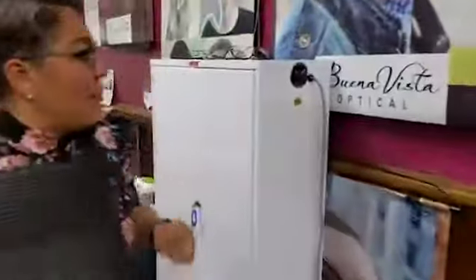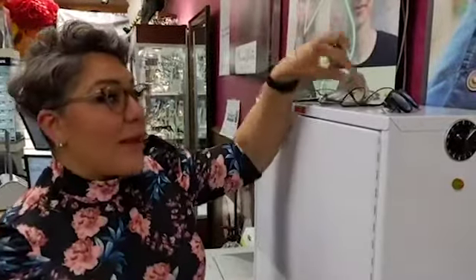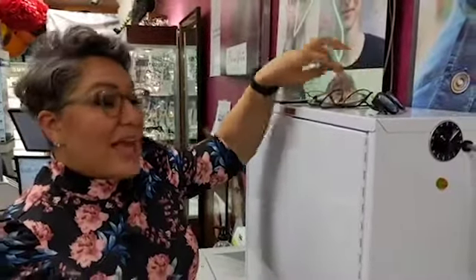Because of COVID, we are being super cautious. We are disinfecting and sanitizing every single frame that our patients put on. I'm going to show you a cabinet that we have over here — this is actually sanitizing. This cabinet reflects UVC light. UVC light kills bacteria, kills viruses, and every single frame that a patient tries on is then put in here and sanitized for the next patient to be able to try on safely. You can rest assured here at Buena Vista Optical that every frame you try on is sanitized before you try it on.